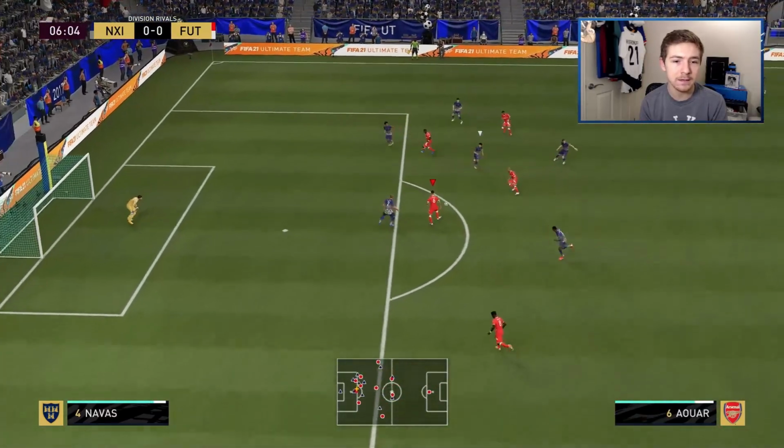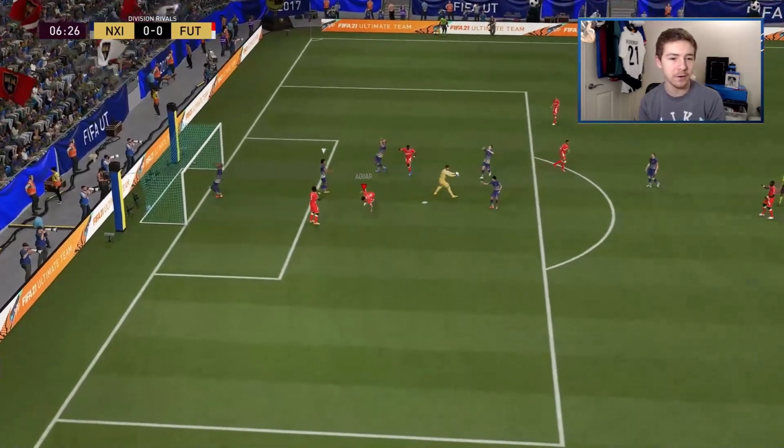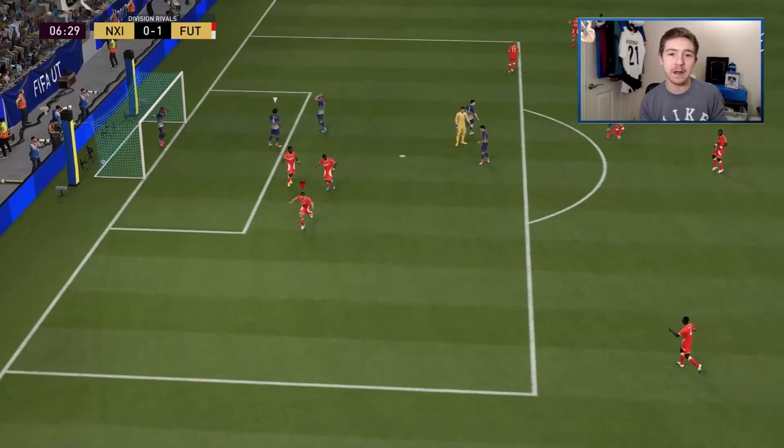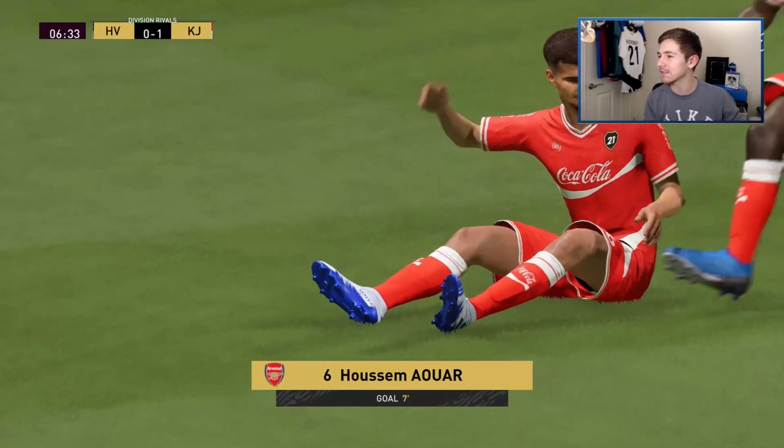Chance for the Frenchman now to get down the wing up against Koundé here. Comes back on the inside. Good bit of play. Aouar finds Ndombele. They link up nicely, and Aouar puts the ball in the back of the net. That was a really good passage of play there from the French players. Just all linking up so nicely together.